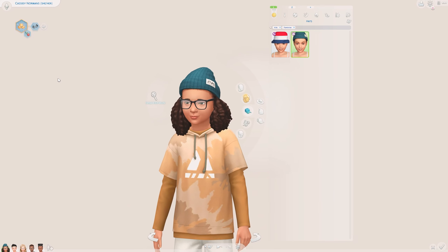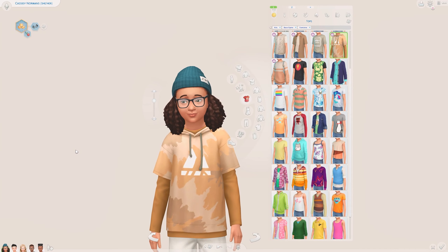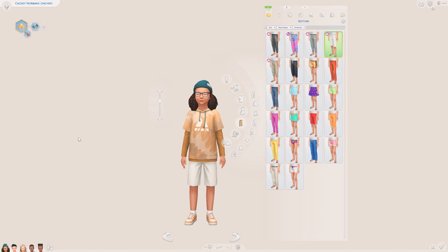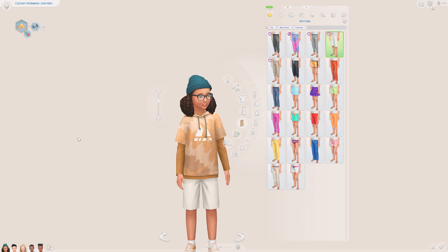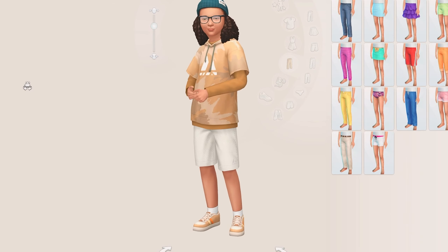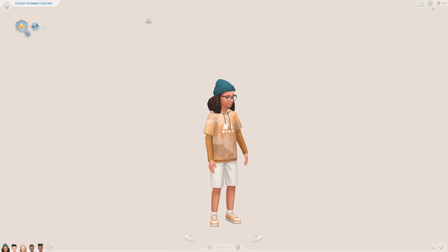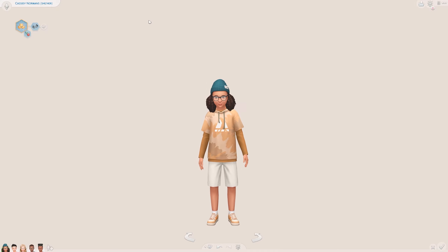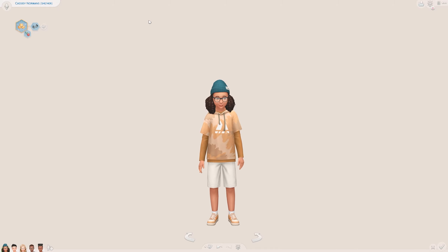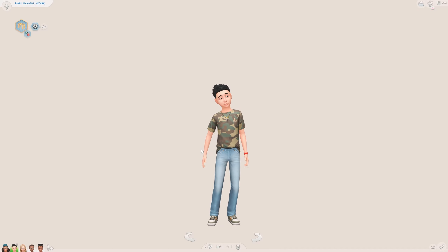...turquoise color — I think it looks really lovely. I went with this hoodie here, and I like how the orange and turquoise colors go together. As I said, this outfit is very sporty. I feel like if your Sim is into sports or maybe they're a bit of a tomboy, this would be a good outfit. I also went with these shorts along with some shoes. I feel it's very relaxed and laid back but also trendy and practical. I'm a big fan.